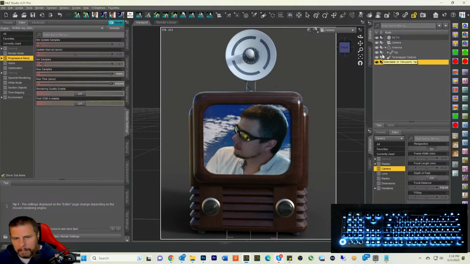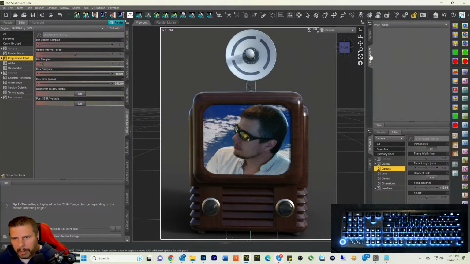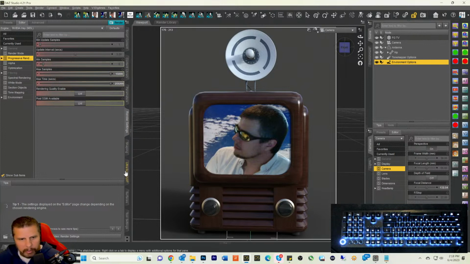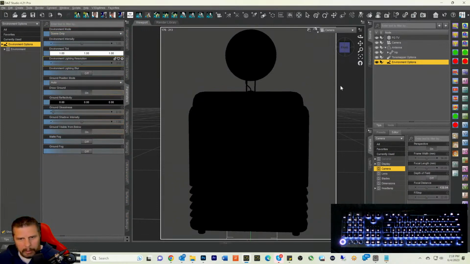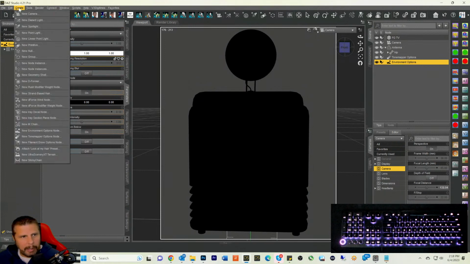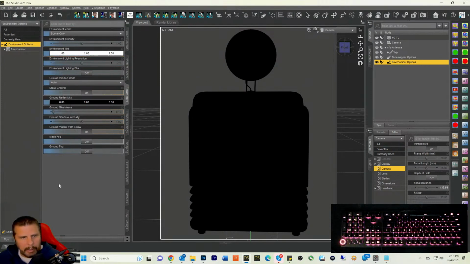Now we have our environment options. We go to the environment, go here to parameters, and we'll go to scene only and create a camera. We have a camera, okay. And scene only.